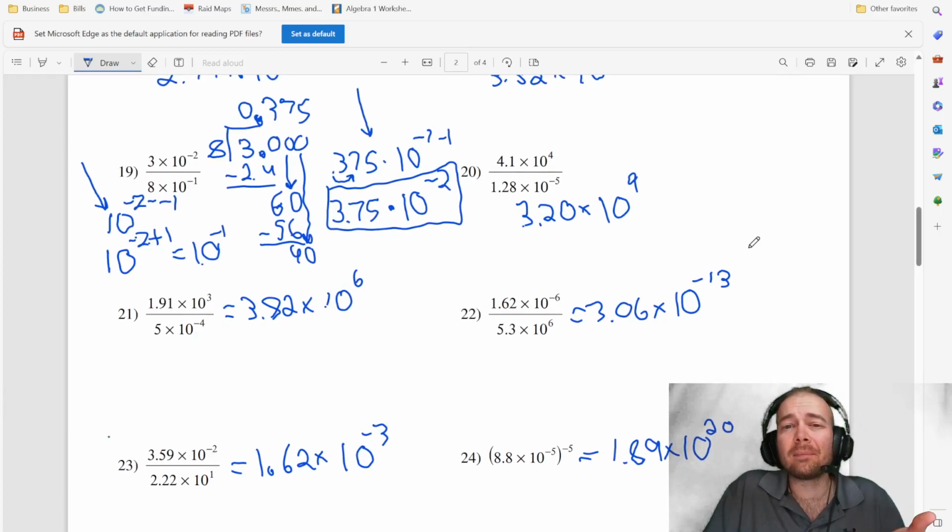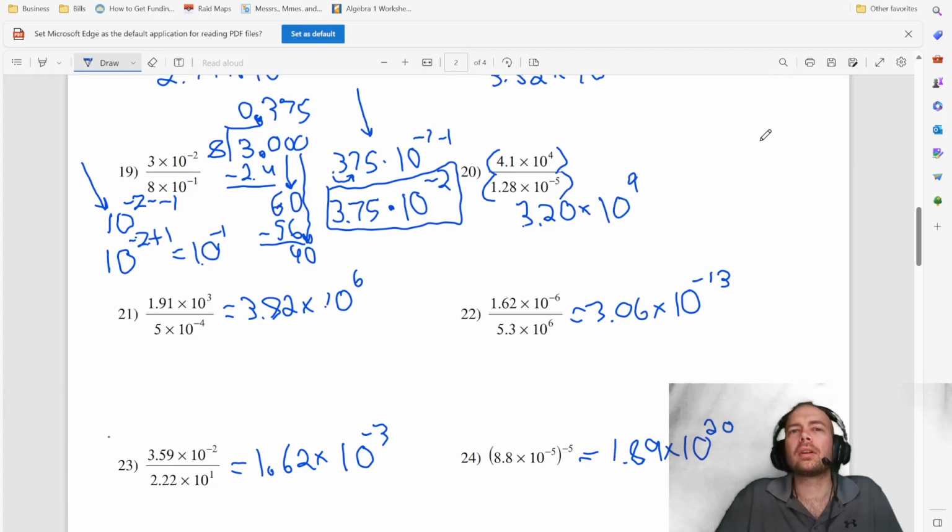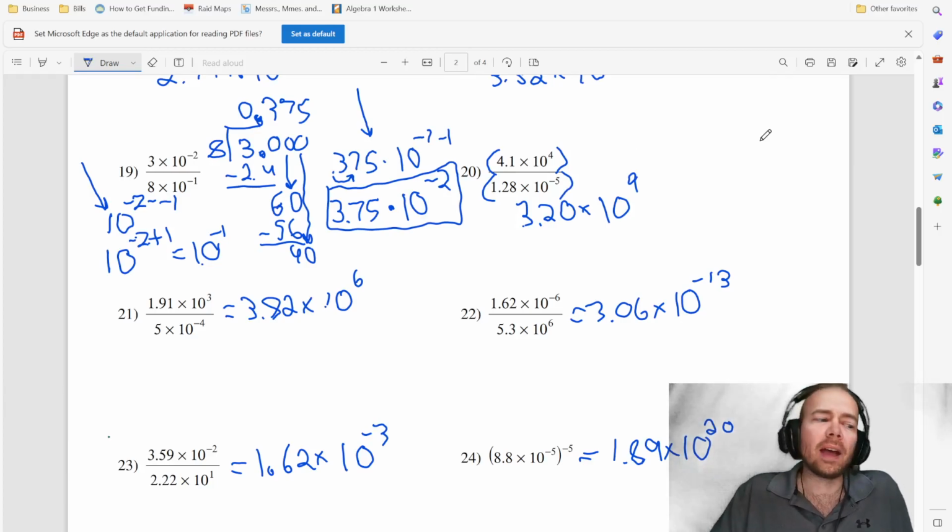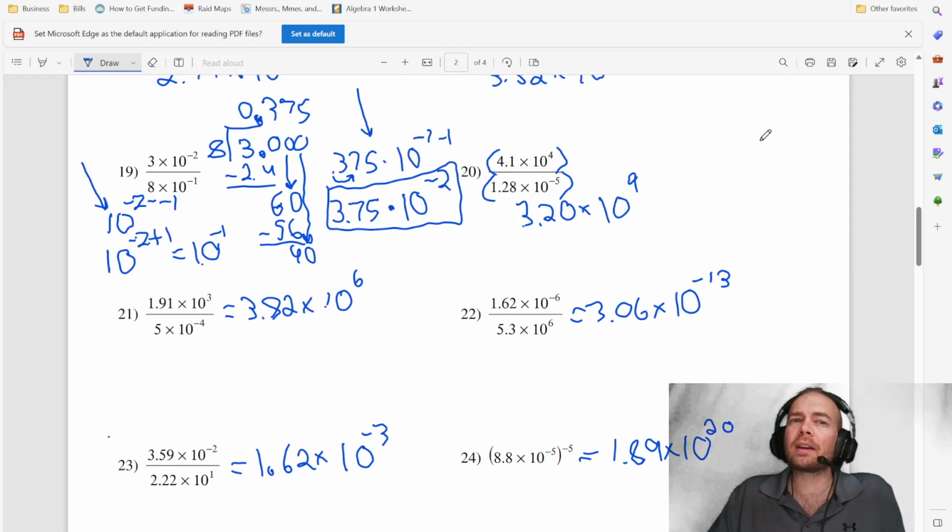For number 20, even though I didn't show any work, you do want to put parentheses around this unless your calculator already does the fraction bar for you. You need to put the numerator and the denominator in parentheses when you're typing it into the calculator. Otherwise, it'll spit out the wrong answer. So be careful with that. Unless you have a calculator that already does the fraction bar, make sure you have parentheses around all of the numerator and parentheses around all of the denominator all the time.